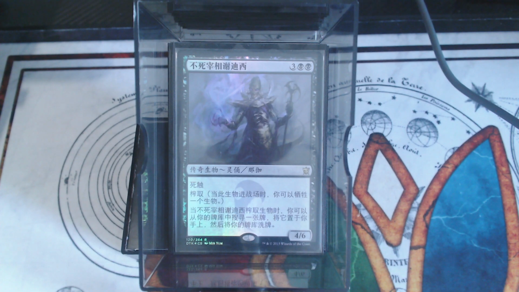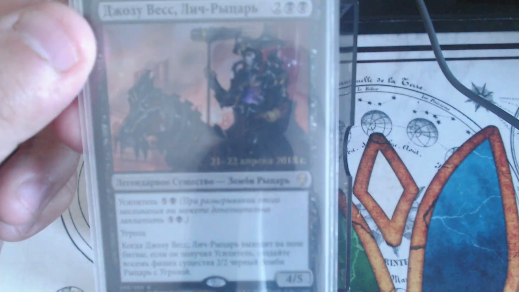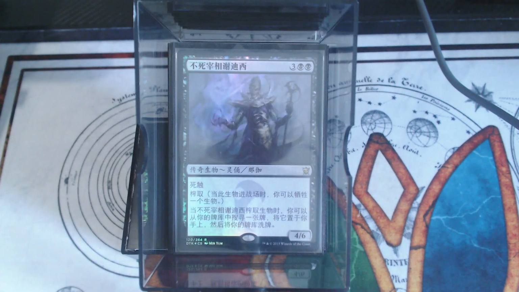I have a Russian foil Josu Vess. I can actually pull it out for you guys real quick, because I had this shipped and I paid for it in rupees, and I couldn't get enough of it. This is a gorgeous pre-release foil, and I got it because I used to swap Sidisi with Josu for lower power games.